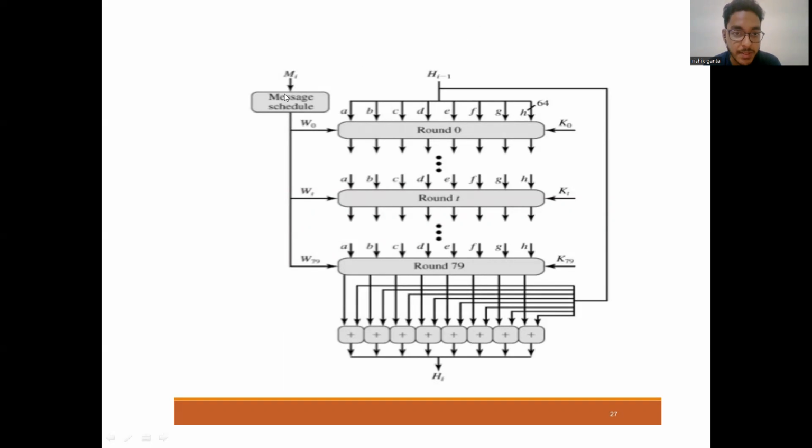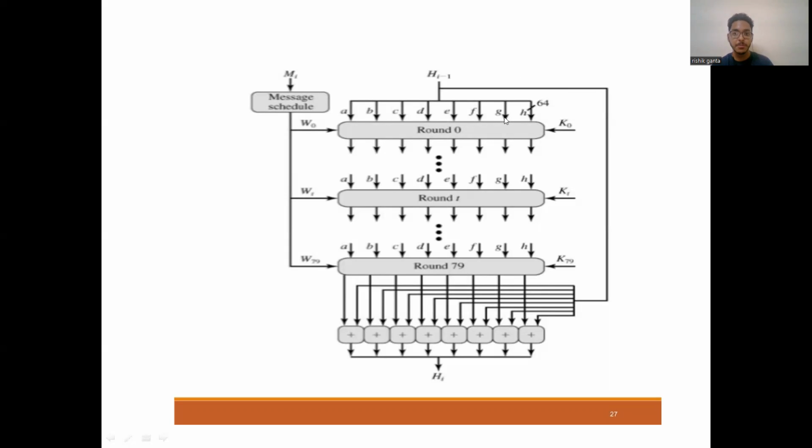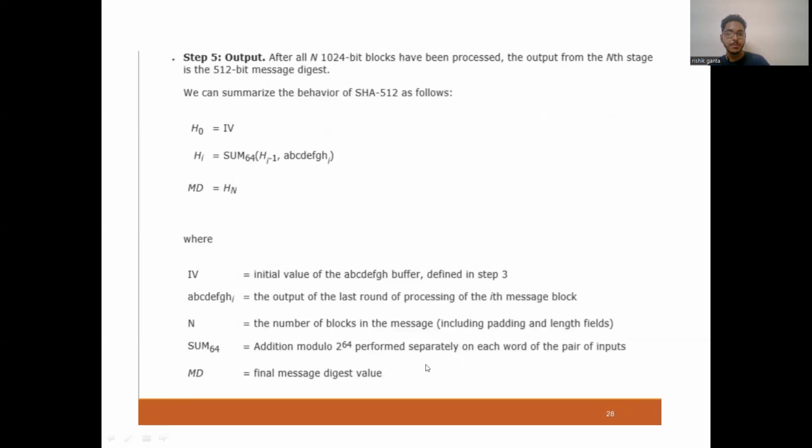Like the first message schedule, the first word is sent, and these are the initial 64-bit registers mentioned here. So this is a 64-bit register. After round 1, the weight is sent and the register is updated again, and likewise for round t, and after round 80, the weight is again sent and the register is updated, and then the padding is added and the hash function is obtained.